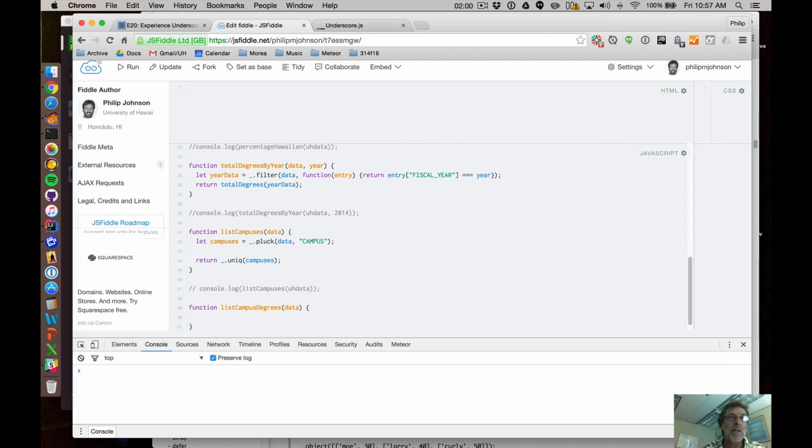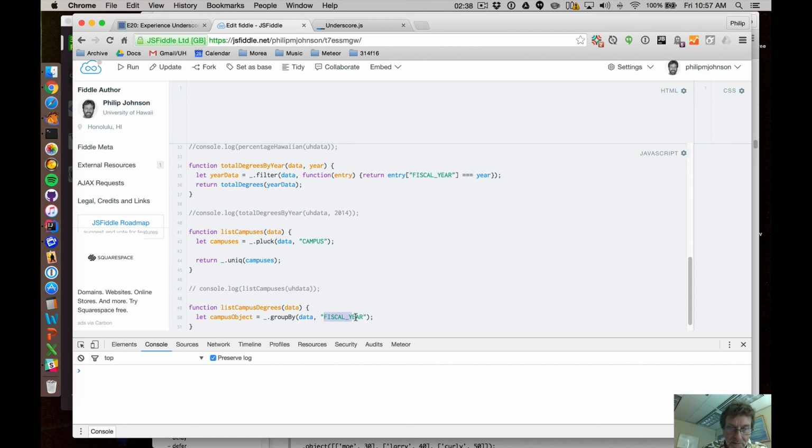We can do that by saying, let's call it campus object equals underscore dot group by data, and then what we're going to use as our grouping function is the value of the fiscal year field, because we have an object, we apply this to that data object.